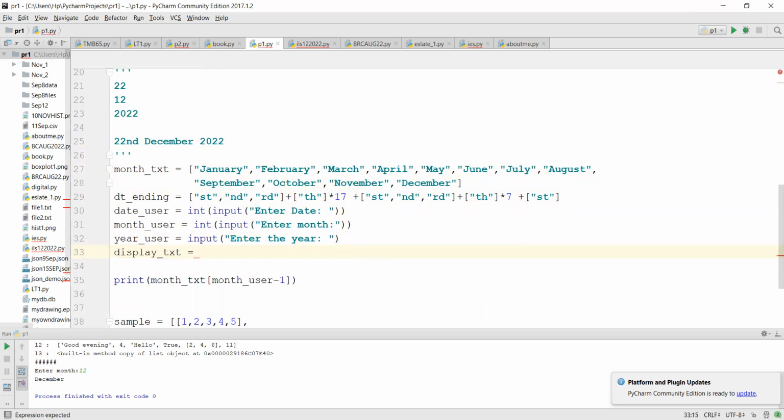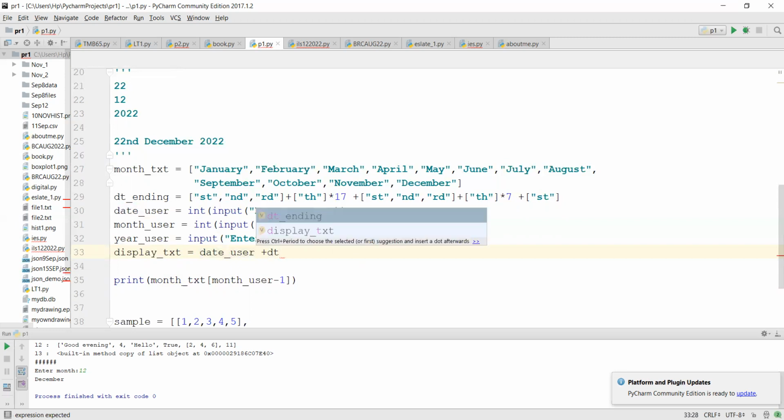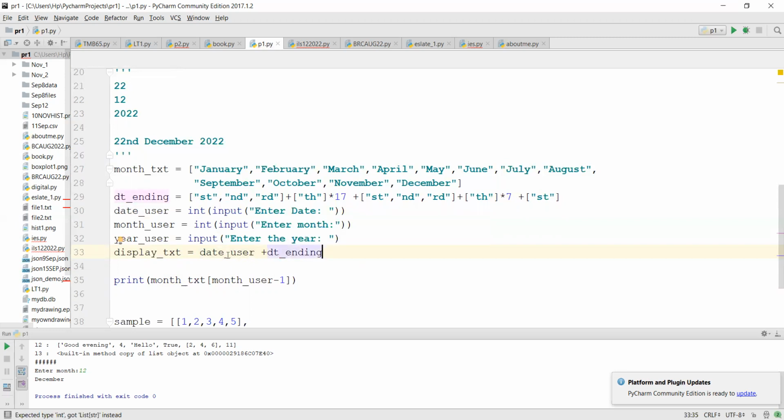Now the output, your display text is going to be your date, which is date user. Now date user plus date ending. Date user is integer, so we have to convert into str, because when you're adding them, it has to be all string, isn't it?